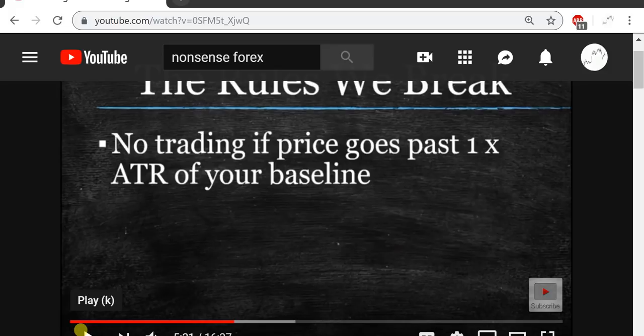But no, this guy's like, no, don't trade. I'm like, holy shit, really? Okay, does not apply. But I'm trading multiple trade plans. For continuation trades, sometimes you're going to get into continuation trades that are way past your baseline, and that's okay. So for this one instance, holy shit. See, now this is insane. Now he's saying it could be way past your baseline and you're still going to, for some other reason I'm not going to tell you about, ignore this rule right here.